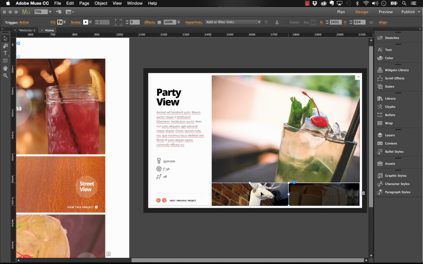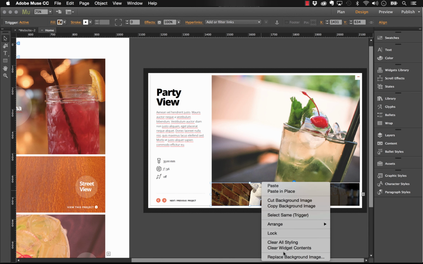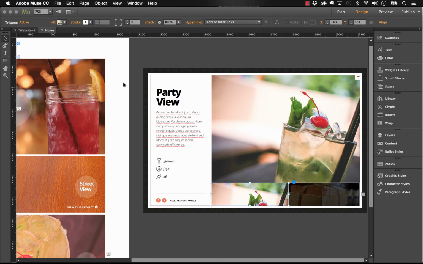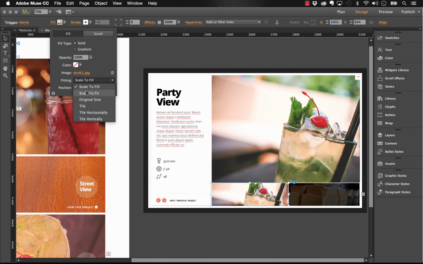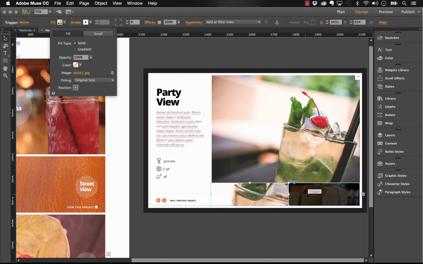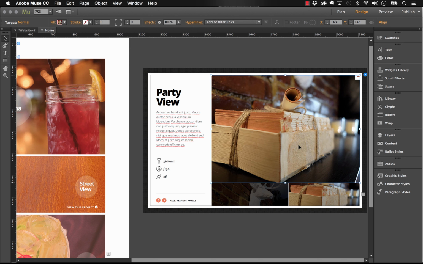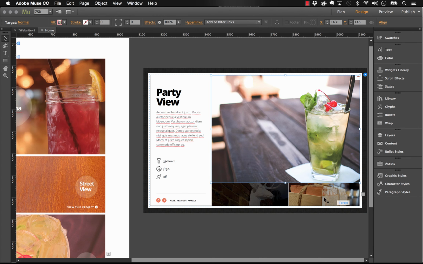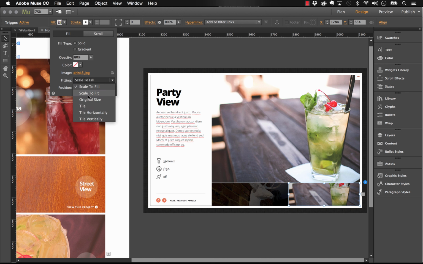You'll also need to change your triggers out too, because in a composition there is no link between what you're putting in the target area and the trigger. It simply controls it. So let's go ahead and Control click and replace the background image on this bottom one as well. We'll do the same image. Okay, and we might want to move this. Let's say position it center, and we'll leave it at original size so it's a little bit unique. And then let's click the second trigger here, and we'll change the target area again, replacing the background image with that one, and I'll do the same for the trigger. Okay, perfect. I'll change the scaling options again, and I'll maybe position this so you can see it a bit different.